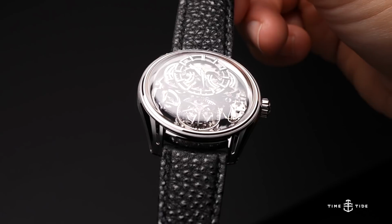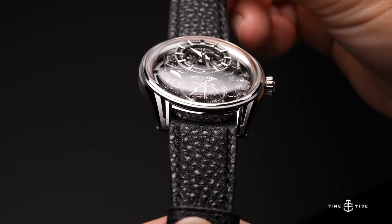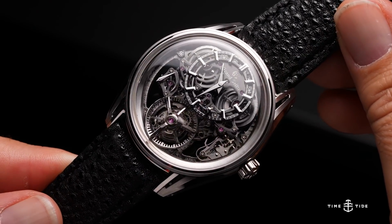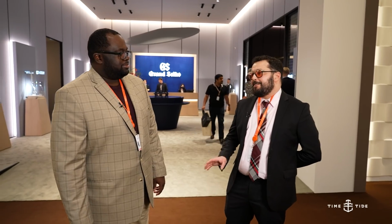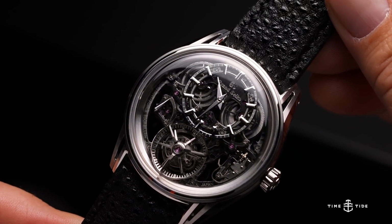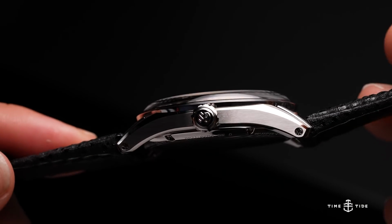I mean, from my perspective, actually getting some photography and getting some hands-on with that watch, it's just gorgeous, so much detail. Whoever is lucky enough to get their hands on one of these, you'll just be a happy camper. Yeah. And it's a limited edition of 20, so there'll only be 20 lucky people to own it. I will be very, very green with envy. You know, I asked how much my kidneys were worth, but unfortunately that conversation couldn't go much further. So, you know, we'll have to figure it out. If I had a house to remortgage or something, maybe I'd give that a shot. But nonetheless, I'll be very happy for the 20 people who get this watch. It'll be a very, very interesting add to anyone's collection who's lucky enough to have it.